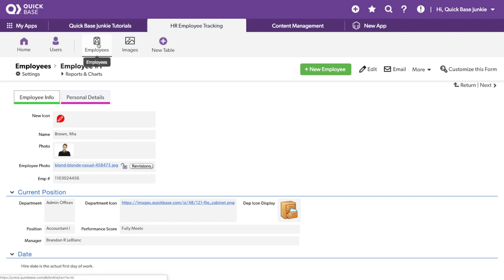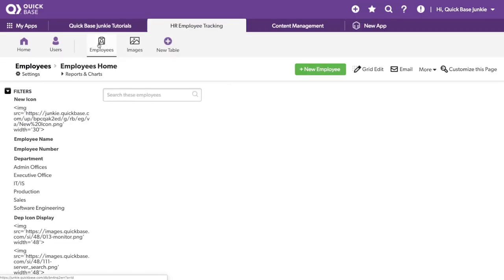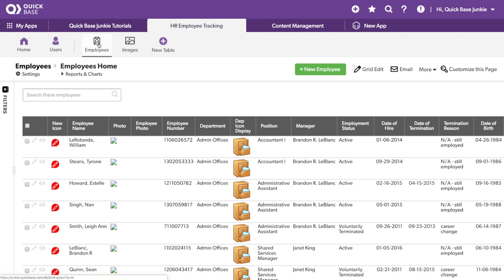Let's look at our main report. You notice we might have an issue here. So because I have not uploaded photos for all of these other employees, the image link is showing broken. That's because it's trying to look for that attachment when there isn't one. So I have a fix for that as well.